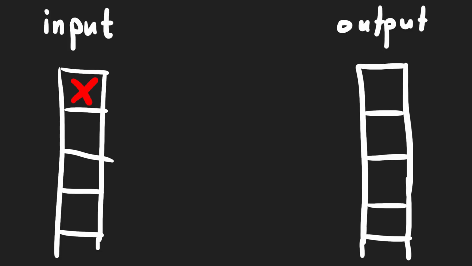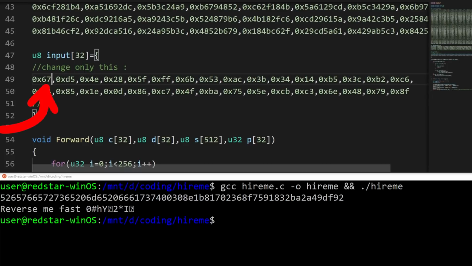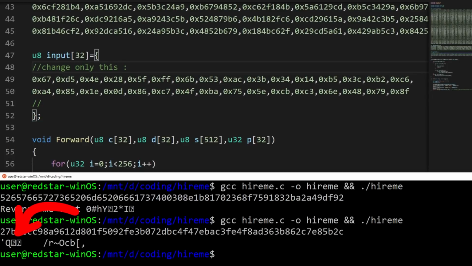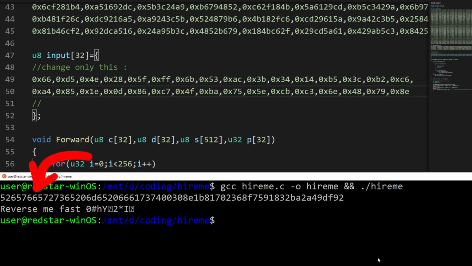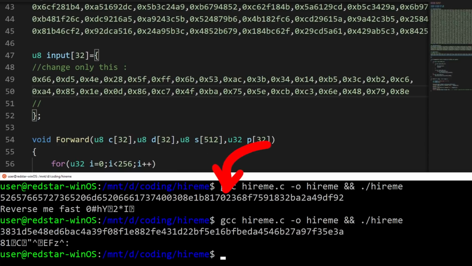If I change one byte and it only changes one byte on the output, it would be trivial with trial and error to find all the correct bytes. And so that's what I started with. I take the first byte here and change it minimally and look at the new output. But as you can see, the output changes dramatically. And this happens when I change the first byte, the second byte, or also the last byte. With the debug output, it's very clearly visible that changing the input minimally has huge effects on the output. So this very trivial attack is not possible.